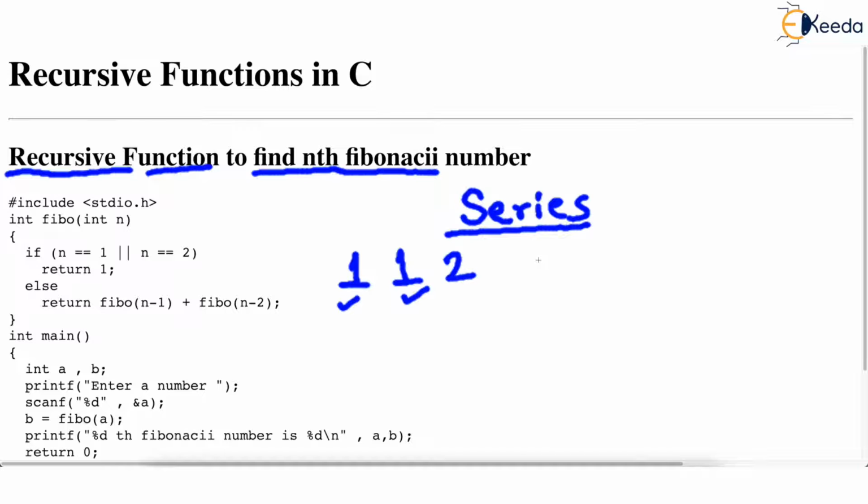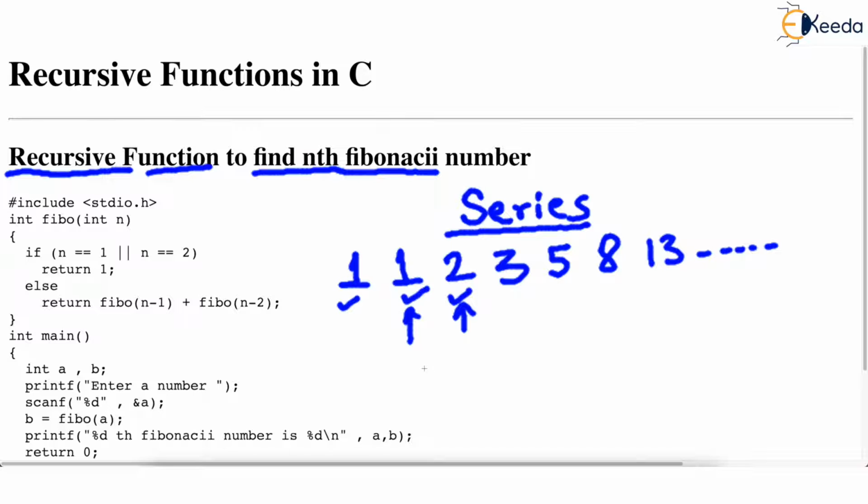And again the next number is addition of previous two numbers. Previous two numbers here, or last two numbers, are 1, 2. So the next number is going to be 3, and next is 5, 2 plus 3. Next is 8, 3 plus 5. Then 5 plus 8, 13, and the series goes on. This is an infinite series.